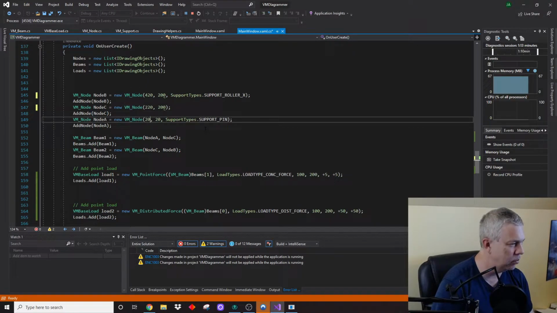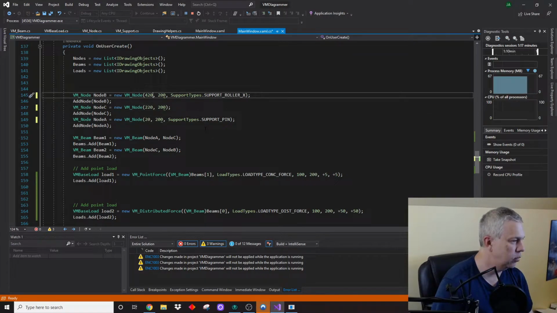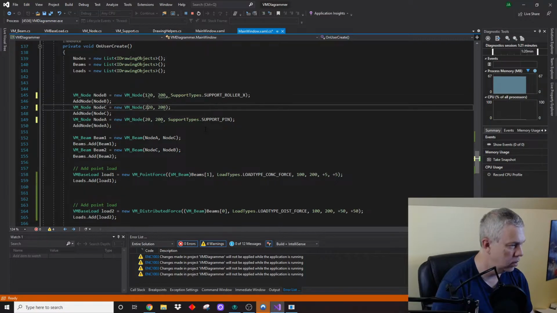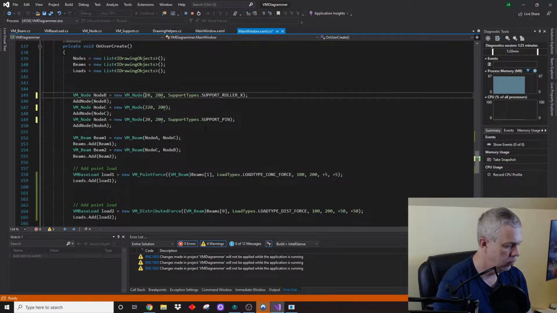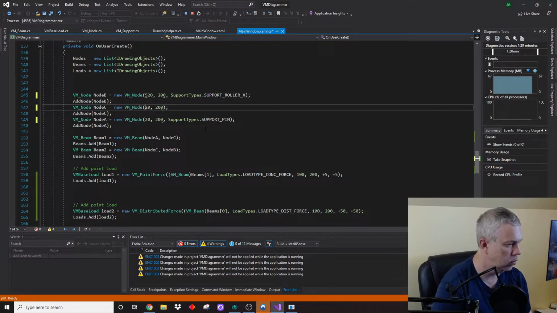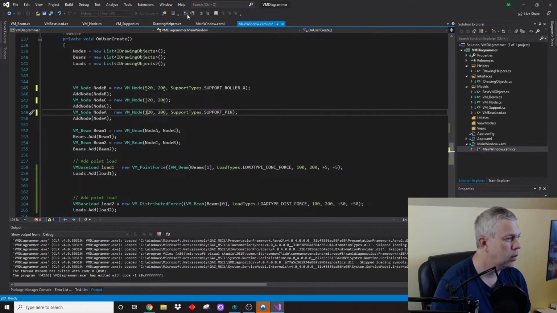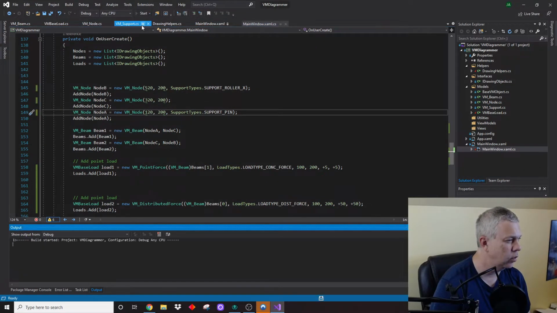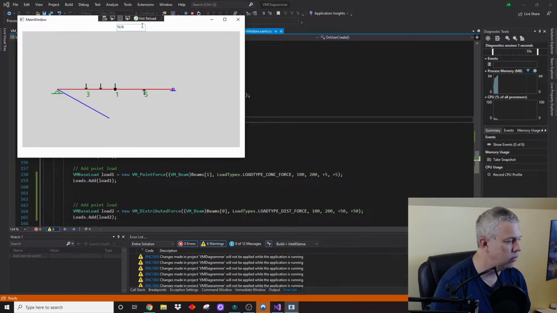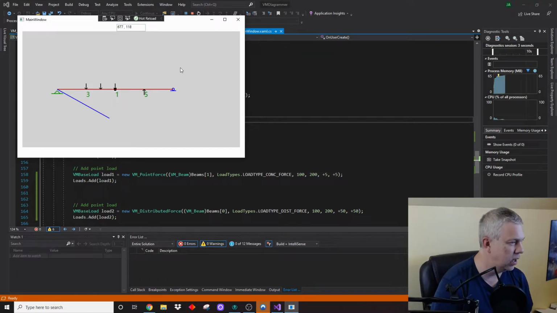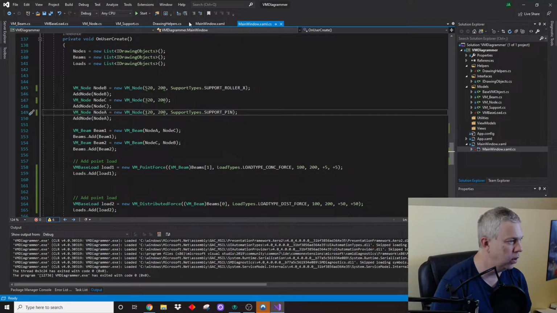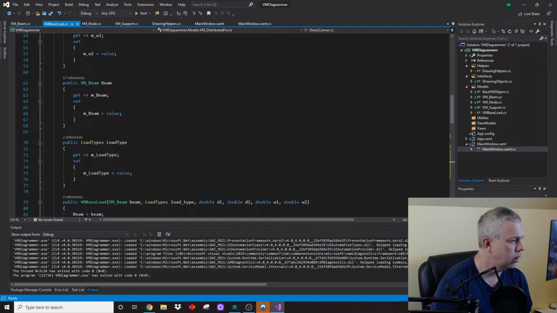Again, these are all just kind of playful values. Let's move this over, say 100. Oops. Let's go 520 on you and 320 on you and 120 on you. And so that should move our beam over quite a bit so we can see stuff. There we go. There's our beam. And so now you can see we've kind of got our distributed load starting to appear on that. All right. So now let's go back.